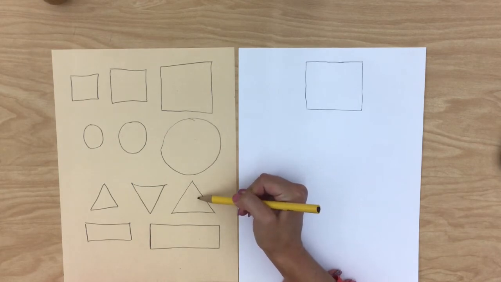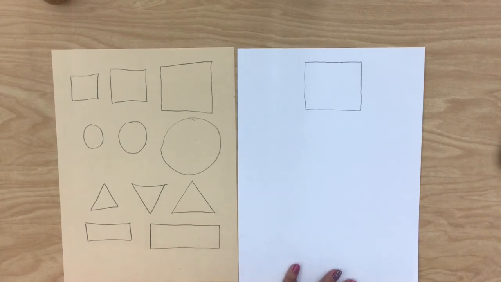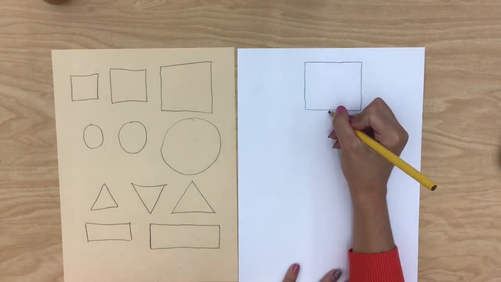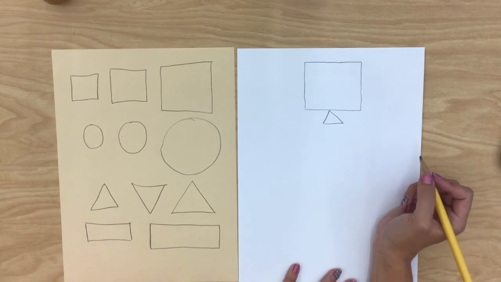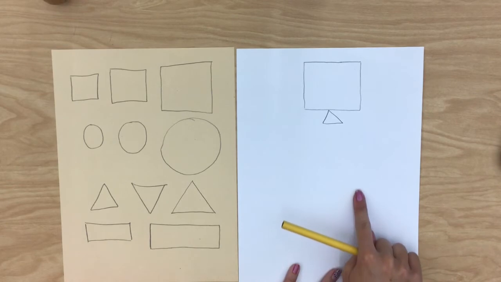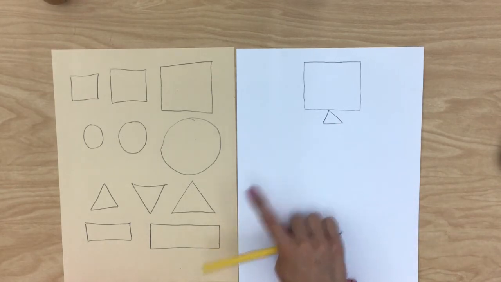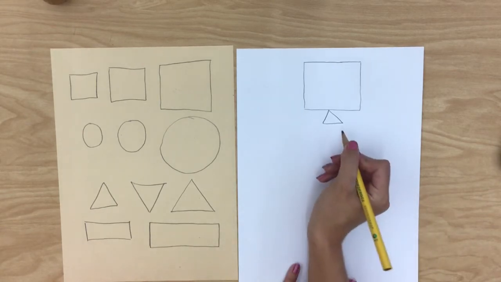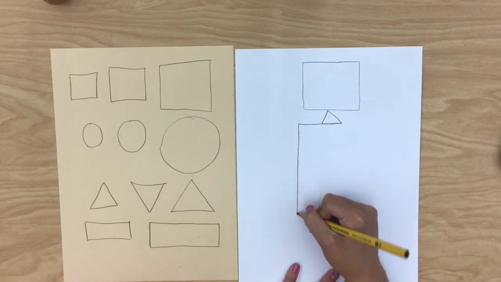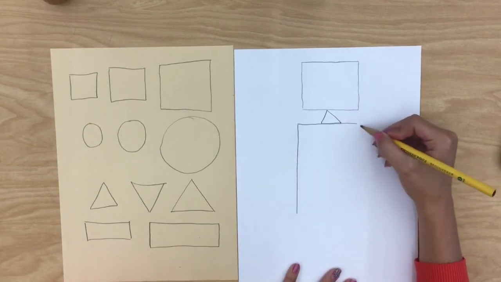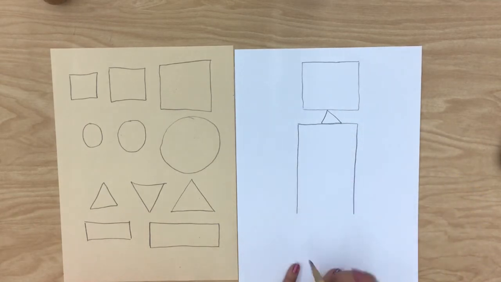Next you need to think about what shape you want for your robot's neck. I'm going to choose a triangle. A robot's neck is going to be pretty teeny tiny compared to his head. Mine is a triangle but yours could be a circle if you want. Next I need his body. Now his body is going to be pretty big compared to his neck and for my body I think I'm going to use a rectangle. So when I go to draw I'm going to attach it to my robot's neck and I'm going to draw two really long sides and two pretty short sides. Here's two long sides and now I have two short sides. Again you could choose a different shape for your robot's body if you like.